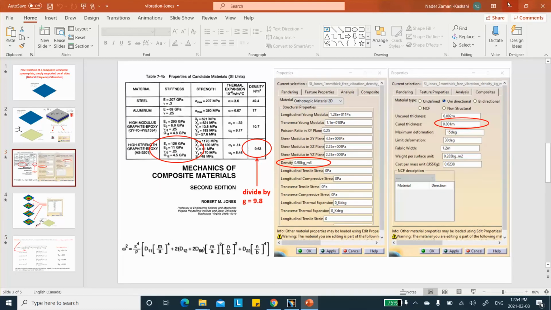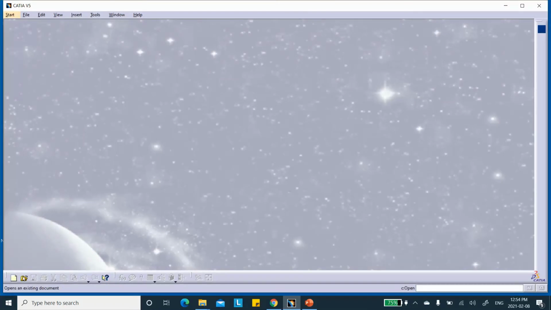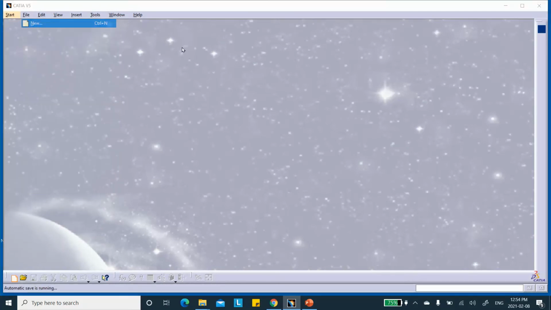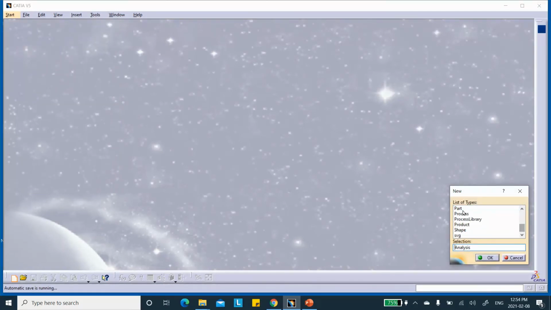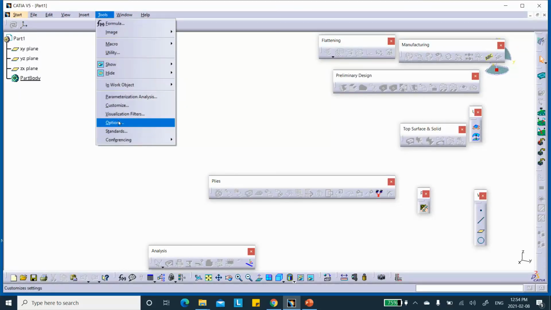Let me first of all make my geometry very simple. Let's start the file. We're going to do a part. I forgot to change the color of the background.